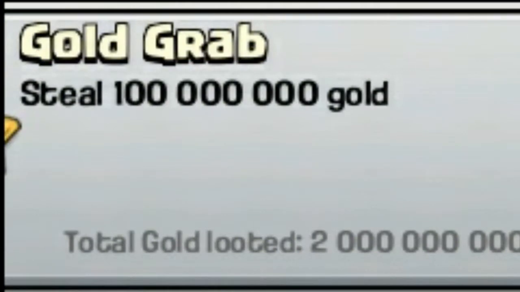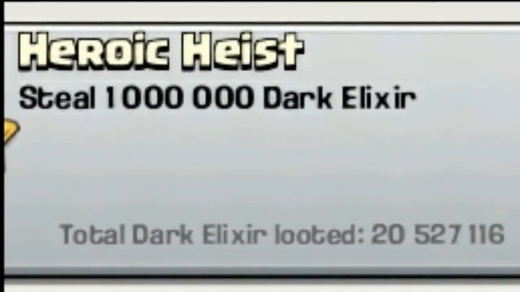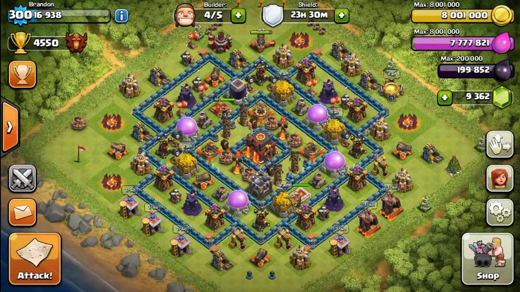And as you can see, you won't be able to reach this kind of stats like 2 billion gold grab and 2 billion elixir escapade. And of course, all this requires a lot of time and effort, and of course a little bit of boosting here and there, so that I do not wait too long for the troops to be cooked. But if you guys want to go ahead and farm for max base, this is how I did it, using BAM to farm.